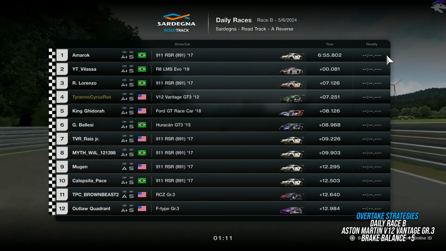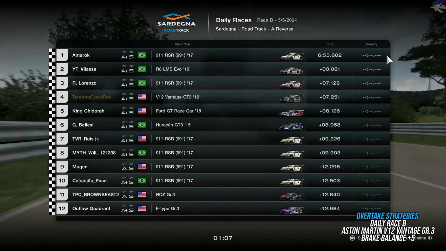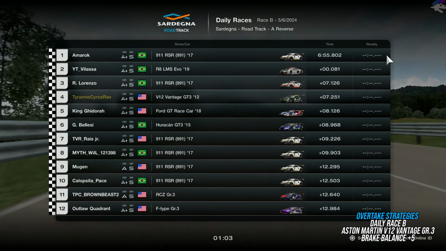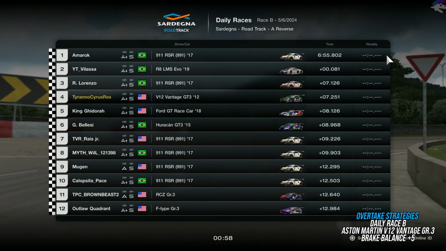Somehow, we ended up in 4th place, starting from 15th and only 4 laps with 5 top split drivers at the front. So that, I consider, a very good example of why this is the anti-meta car of the week.